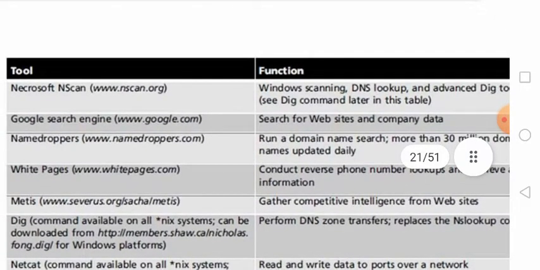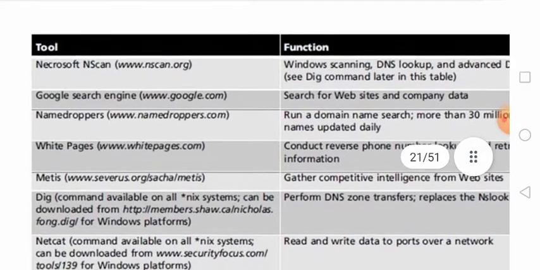The next tool is Metis. It gathers competitive intelligence from websites. We will see what competitive intelligence is in later sessions. Similarly, another tool, Dig. It performs DNS zone transfers. You might have heard about DNS, the domain name system or domain name server. It's a system available on the net to translate IP addresses into URLs and back from URLs to IP addresses.